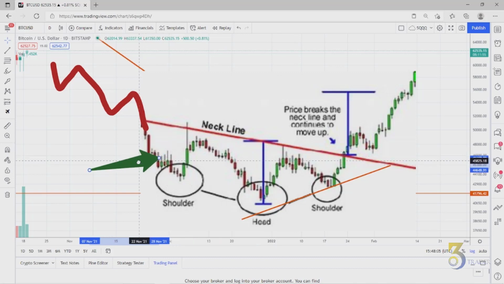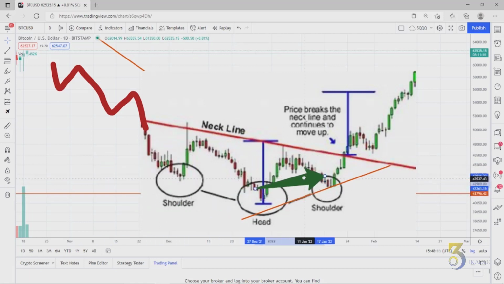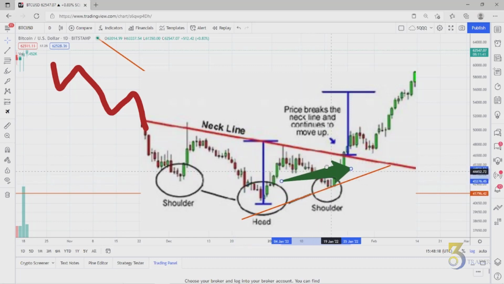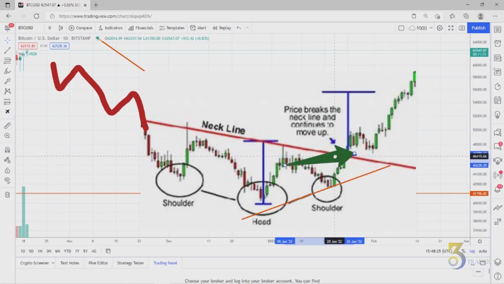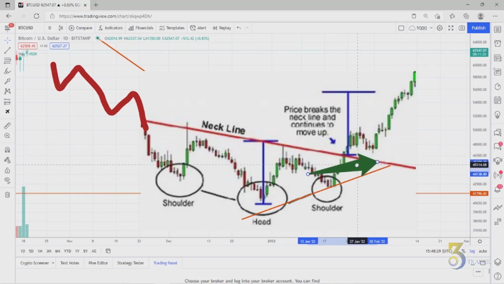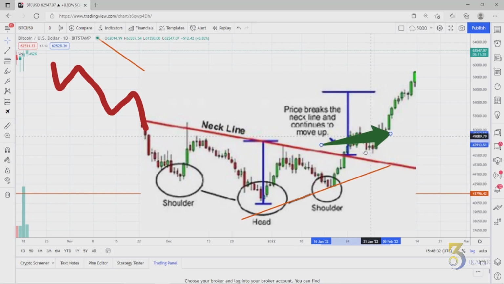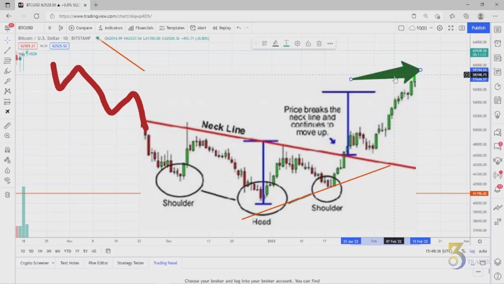So to play with the odds in your favor, recognize what's happening. See it in the volume. You can see all of this happening in the volume before and during the creation of the right shoulder to give you a probability. Now, to increase the probabilities, get your neckline breakout and then go long. Those that are very risk averse can wait for the pullback retest. Wait for a rejection candle, wait for it to bounce off of that and start heading back up, and then enter on that candle.